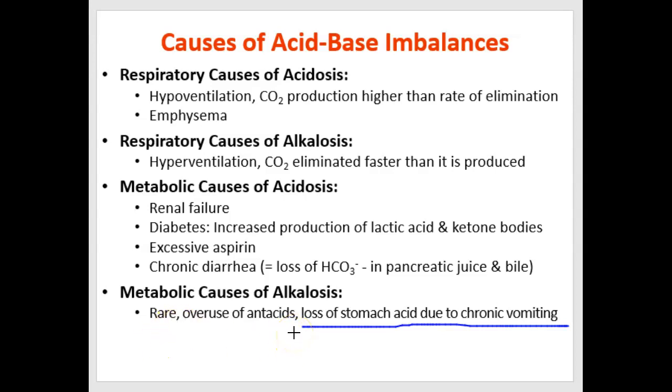Maybe what's more common, I don't know if more is right, maybe in little kids, is consumption of an enormous amount of antacids. Like some little kid thinks that Tums are candy, and so they eat antacids. Or if somebody uses antacids all day long for many days in a row. So those are the causes of acid-base imbalances.